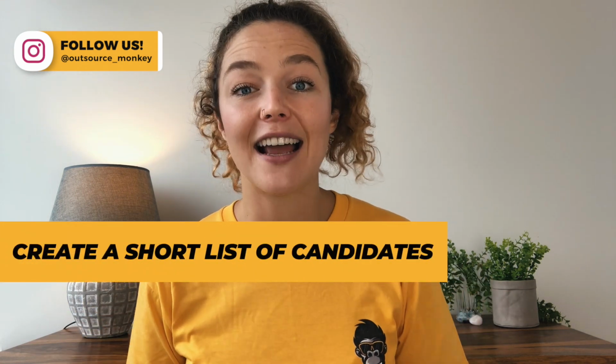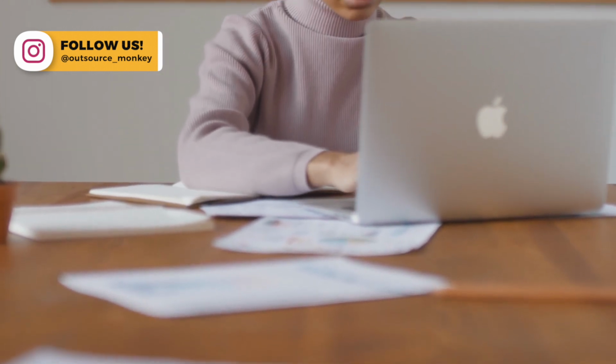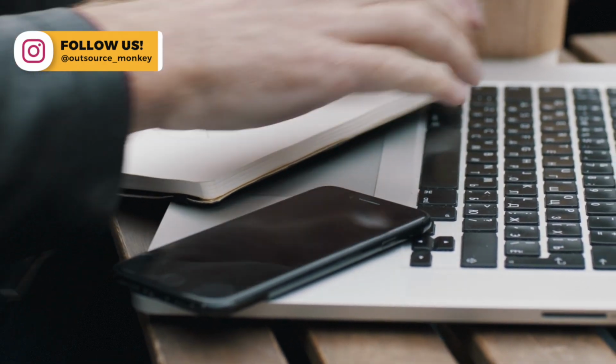So step number 4 in hiring your virtual assistant, you basically need to analyze all of the data after your interview. As I mentioned, put it all into a spreadsheet and then sit down. If you got them to do test tasks, that's great as well. Sit down and look at all of the answers that they gave in their interview, what their strengths and their weaknesses are. Look at their examples of previous work that they sent to you. Look at the test tasks that they did. And then based on all of that, you will be able to find the perfect candidate. You should have sort of a gut feeling as to whether you think they're a good fit or not.